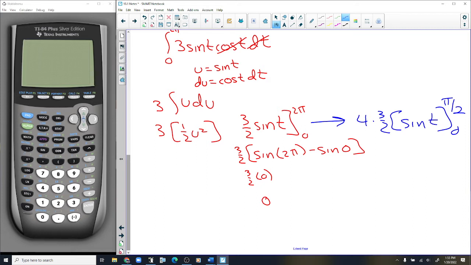What's that going to be? 6? Sine of pi over 2 minus sine of 0. Sine of pi over 2 is 1, so the answer ends up being 6. It's not 0. We have to make a little adjustment for it to make sense. Might have to employ that little trick if you get an answer of 0. You got to figure out some symmetry. Maybe it's only symmetry on a half of it, so maybe you multiply by 2, maybe you have to multiply by 3. Good chance you won't see that very often, but you might.